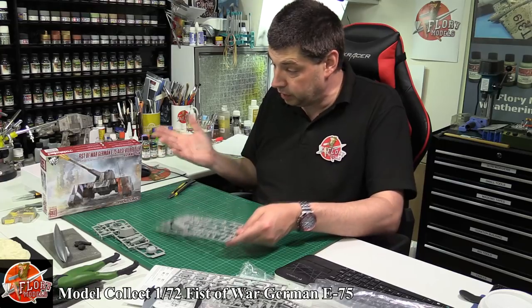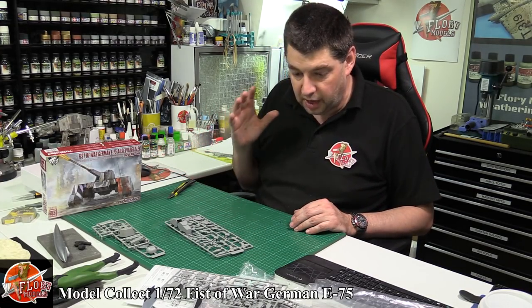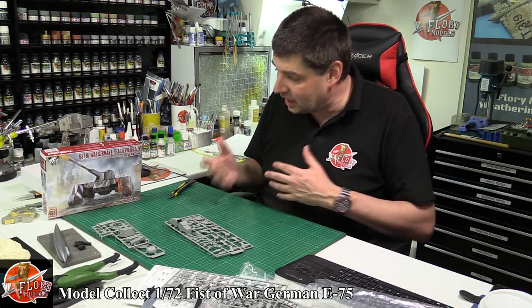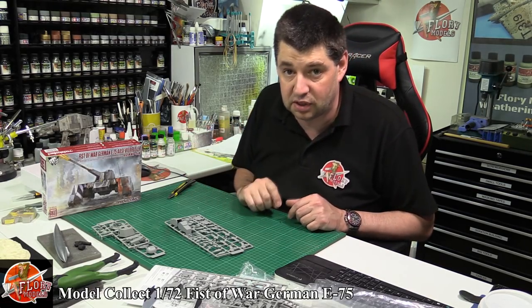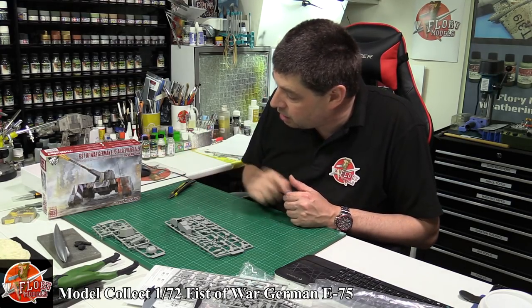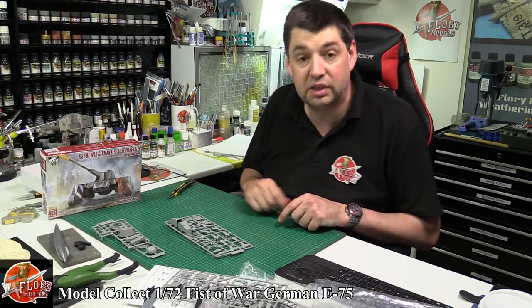So there we go. I didn't know about these kits particularly. You see them all at the shows, like we said before, but having seen one now, I'd love to give one a go because they look to be a lot of fun. And it's that thing of doing dioramas, weathering with them and things like that, that will make these things pop and make something a little bit different from your normal armor that you'll see from day to day at model shows. So there we go. That is the Model Collect 1/72nd First of War German E-75.